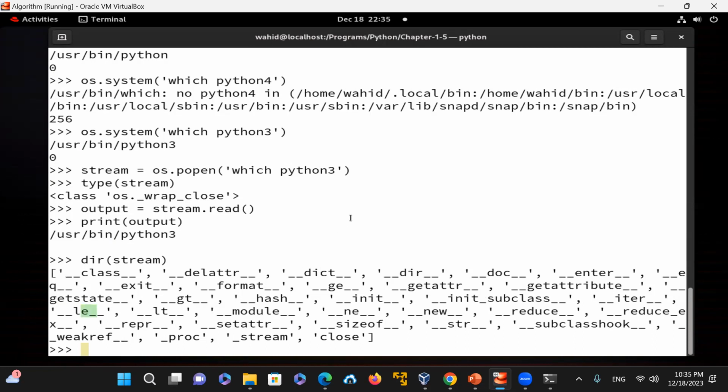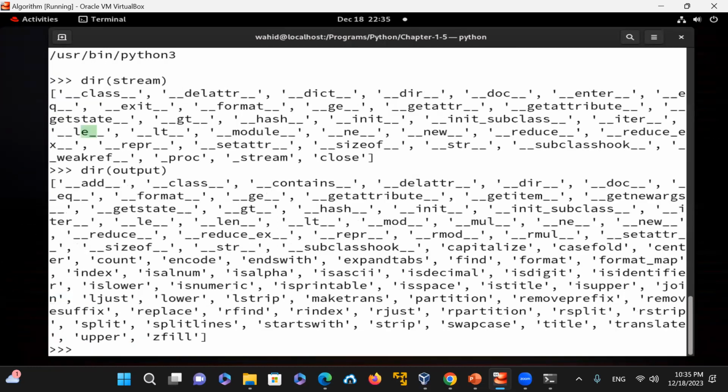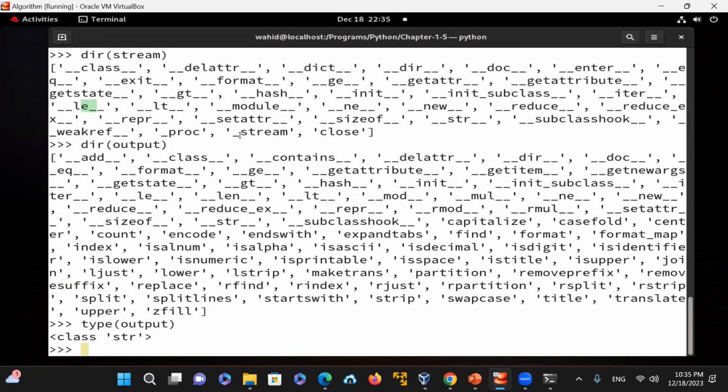And the other thing was there was also dir of output. If you say type of output, since it's a string, with a string you can do so many things, right? So for example, these methods are all available with a string. The double underscore magic methods, as well as uppercase, lowercase, or title, and so on.